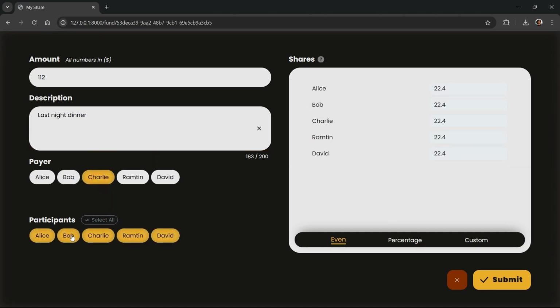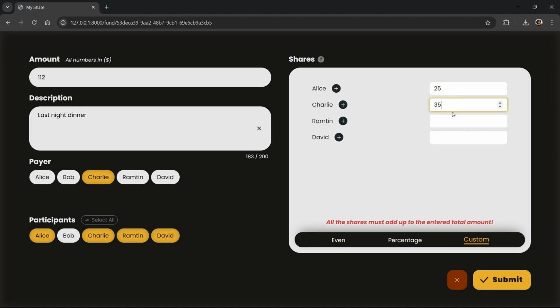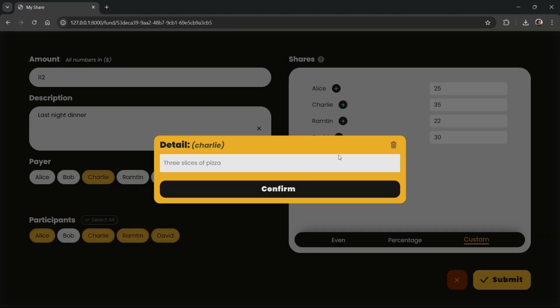For example, Bob didn't eat that night. And here I can select how to split the expenses: evenly, by percentage, or custom. I can also add a short description of Charlie's share.